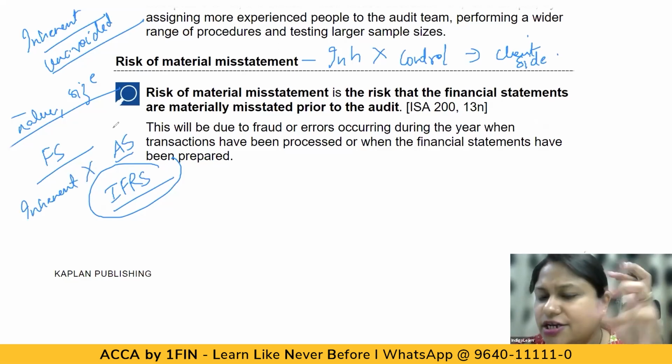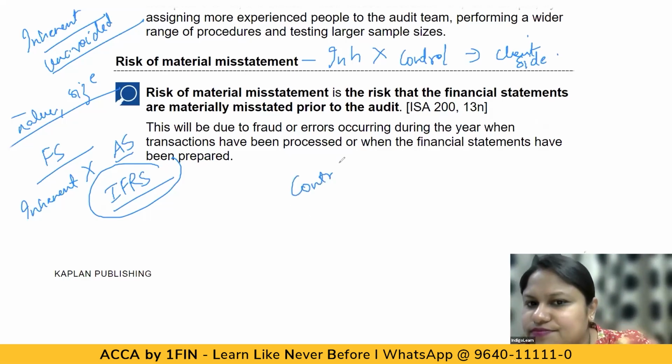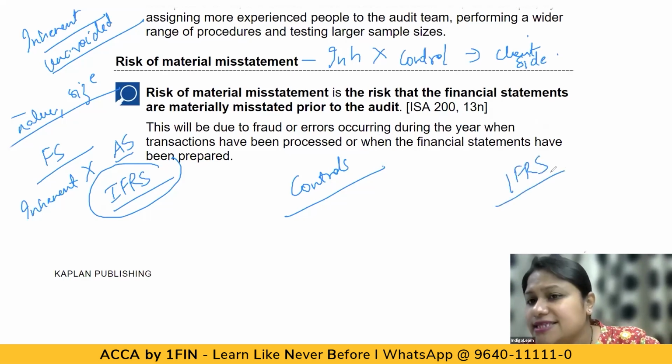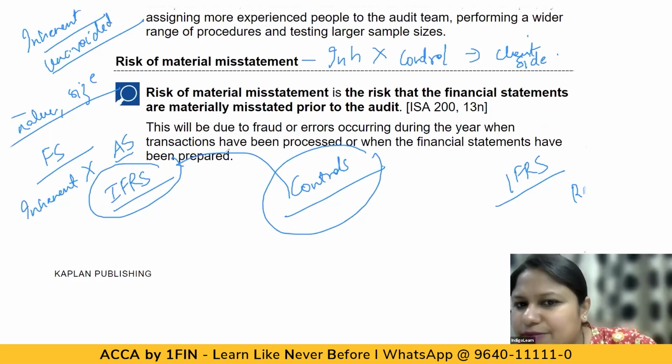But then what happens is, even the business by itself understands there is an inherent risk. So what they do to remove or to minimize the inherent risk, they will try to apply controls. Now, maybe if I understand that, yes, there is a new IFRS which has come up, then in that case, for this particular year, maybe I would hire a particular expertise. Maybe I would employ somebody who's an expert in this particular area. Or maybe I would appoint a reviewer who could review the work done by this accountant. Something I will try to do to establish a control to either recheck or supervise the work performed by my accountant. So I try to establish a control.